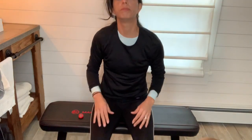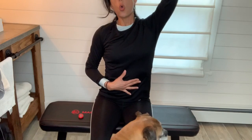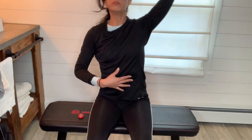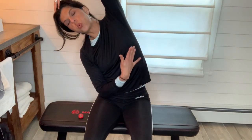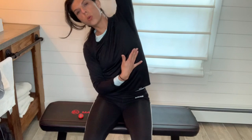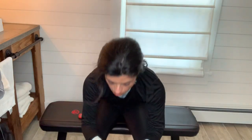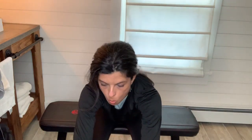Here's our final trunk flexion coughing that we started with at the beginning. Try to end your session with this. You'll see that they'll probably be coughing less than they were at the beginning. And I really love to do a lung check with my stethoscope at the beginning. And again, at the end, you usually hear a difference and they feel better.